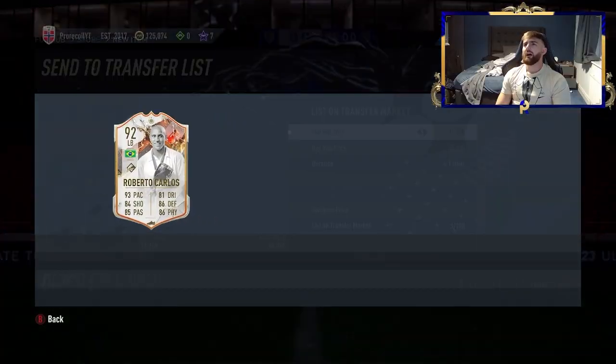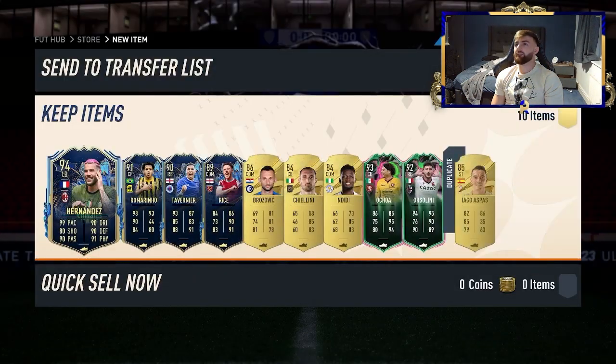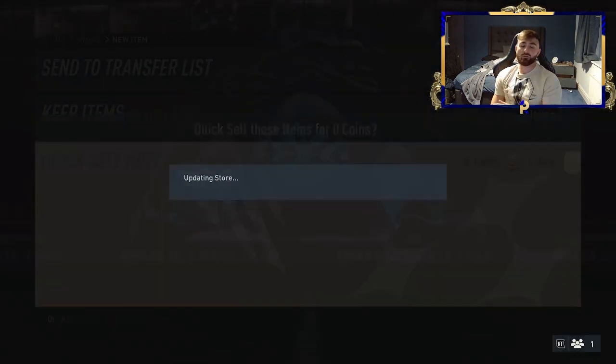Ooh. And a Roberto Carlos as well. That is a bloody lovely pack. And that is sexy. Please, please. Not bad. You know what? Aspas. Oh, we got Hernandez as well. We're going to get rid of Aspas there just so I can open the final pack.